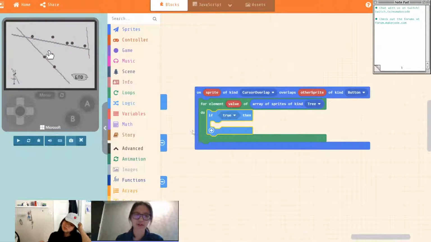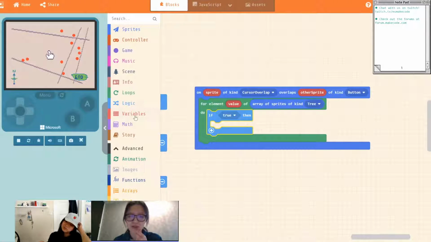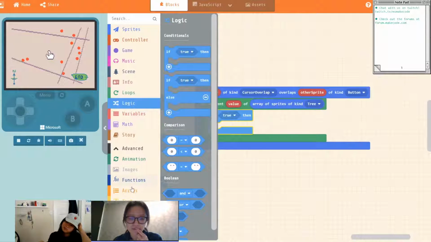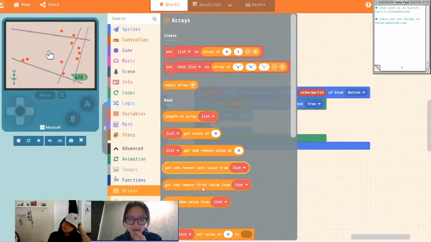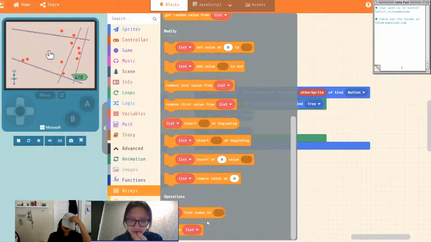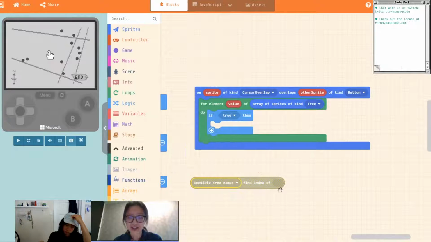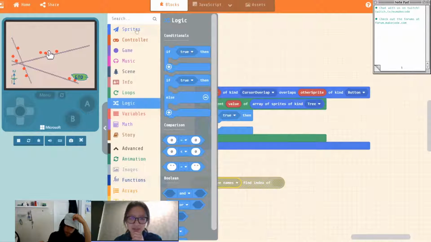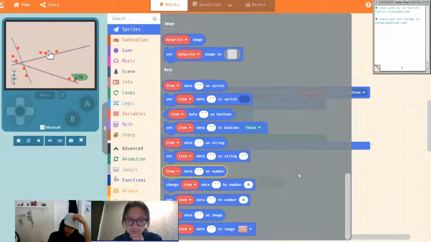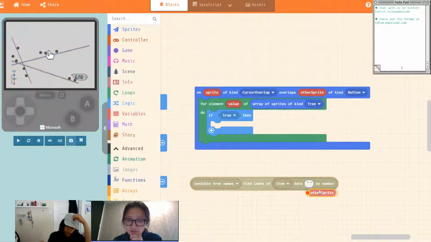And so I'm going to basically say if you're wrong, then we're going to game over lose. So if the index of, so if it's an inedible tree, and then I'm going to get the tree name, which is going to be the sprite data. Tree species, that's not right.